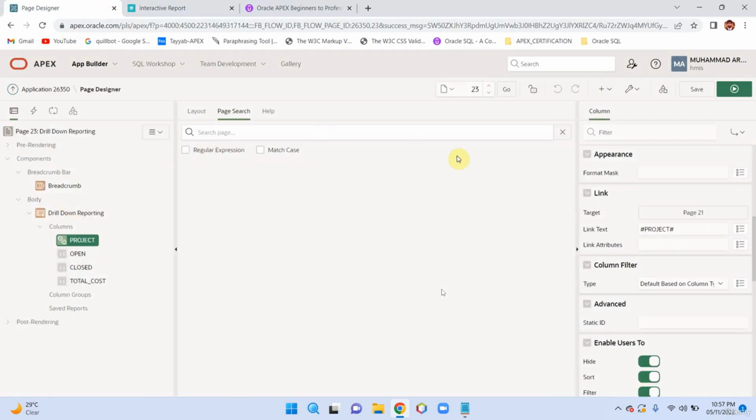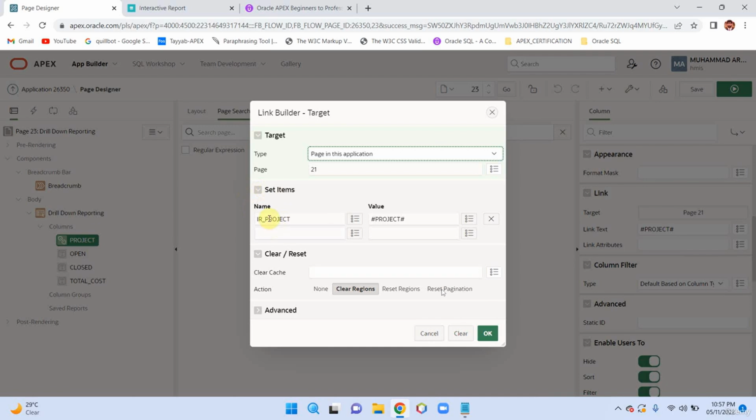But in lower versions like 17, 18 and below, you need to provide the value RR, so that your project will be compatible with lower versions of Oracle Apex. What it does is reset an interactive report and pagination. If you see the URL of this report, you will see the values RR, CR and RP in your URL. So you need to provide RR.